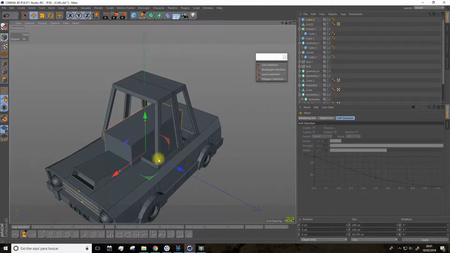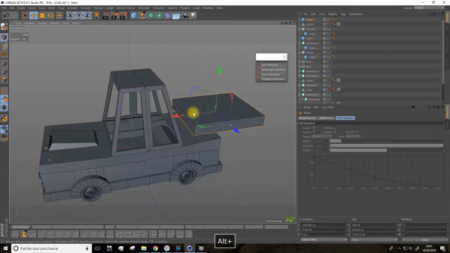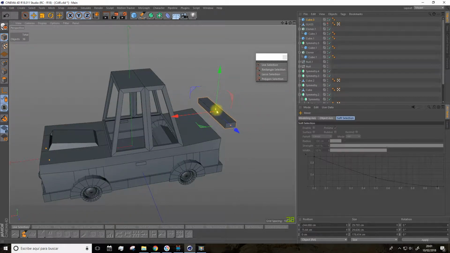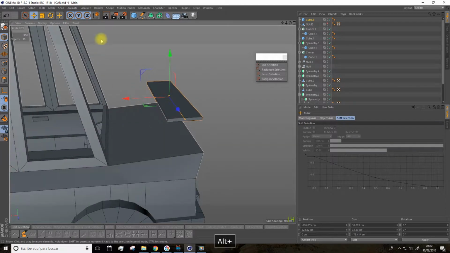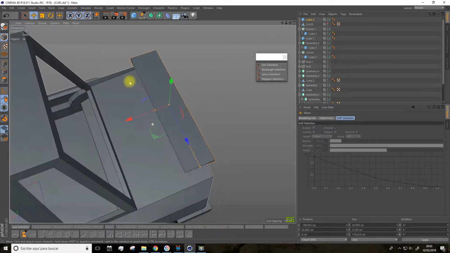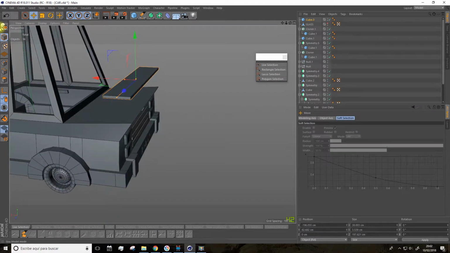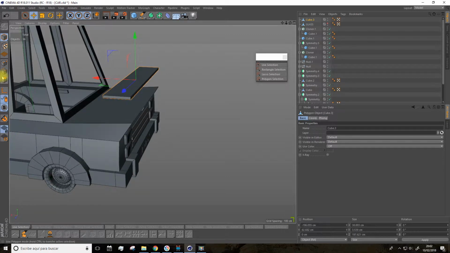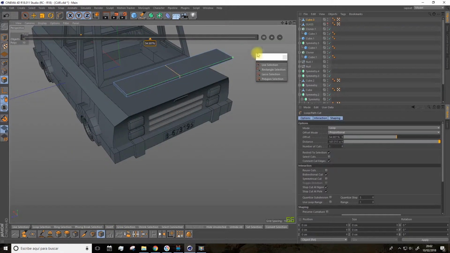To do this, create a cube and place it over the rear end, like I'm doing right now. Okay, something like this. Now make it editable and grab the loop and make a couple of cuts.